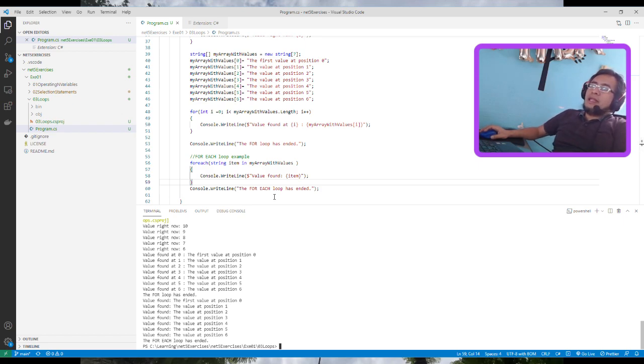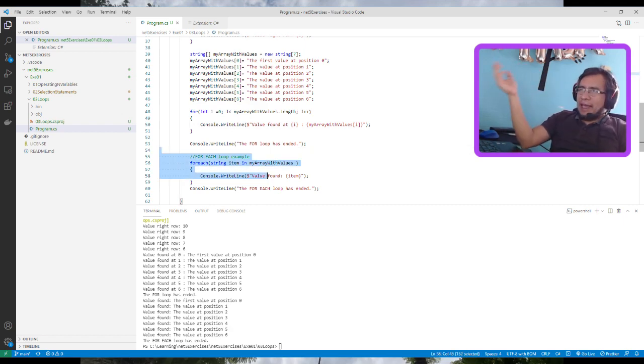It works exactly the same. The only advantage of using the previous one is that you have the information about the position where you are at, and the advantage of the foreach is that you don't need to get the position. You just need to get the value of the item you want to use. Basically, this is it. You are able to do a code snippet. That code snippet is going to be foreach.